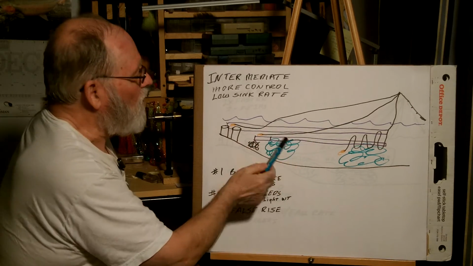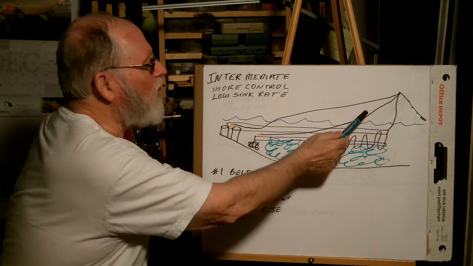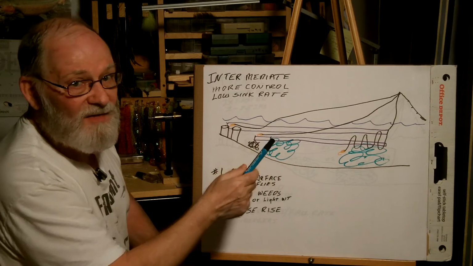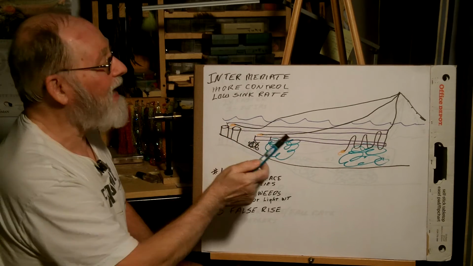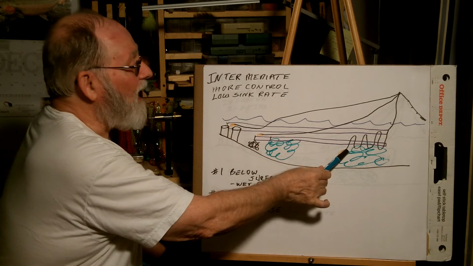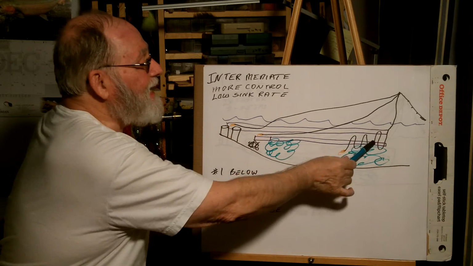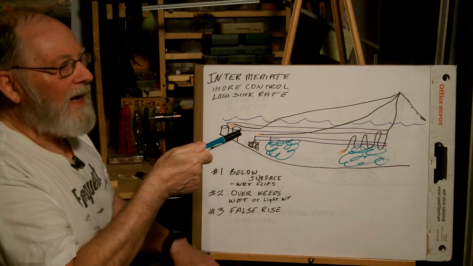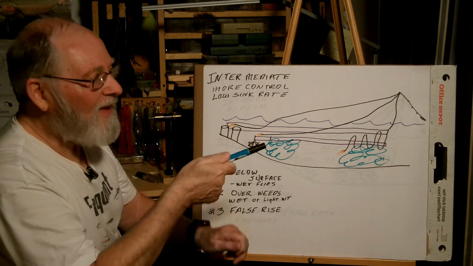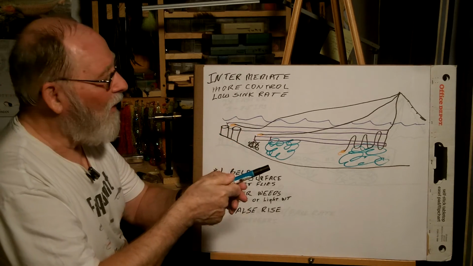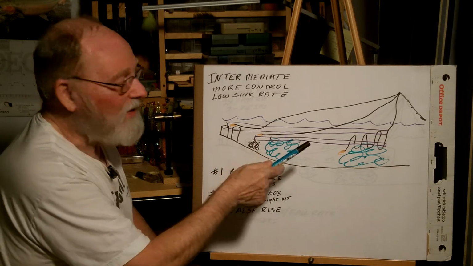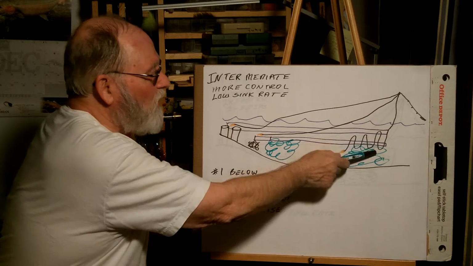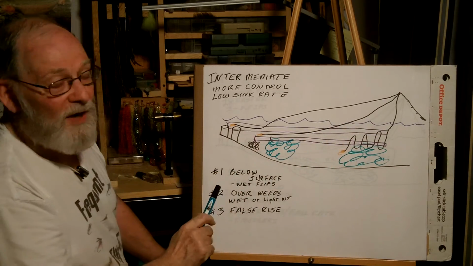In doing so, this last portion going up is similar to what the mayfly and caddisfly do when they do their false rise. So you can actually mimic that action quite easily by just simply bringing the line up and allowing it to fall. Bringing the line up and allowing it to fall. I've caught lots of fish using this method. So it's really, really good, especially when you want to duplicate a false rise.